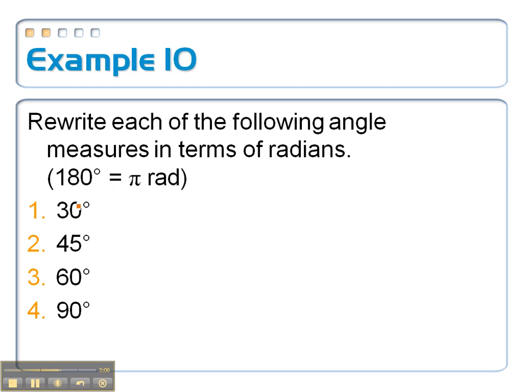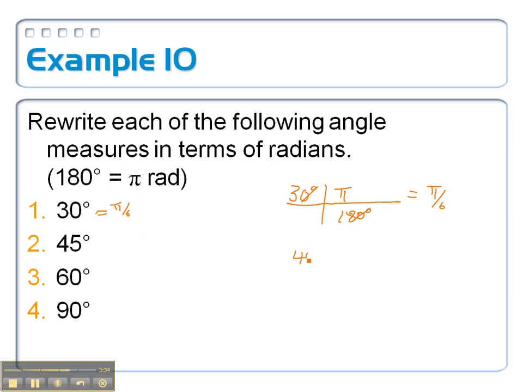So 30 degrees, we want to turn it into radians. Easiest way to do this is with the train track method. Open up our train tracks. We want the degrees to disappear, so I want 180 degrees on the bottom, which leaves the pi up top. Now I simplify the fraction. The zeros can cancel out. 3 over 18 is 1/6. So this is pi over 6.